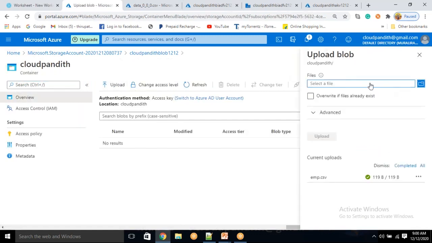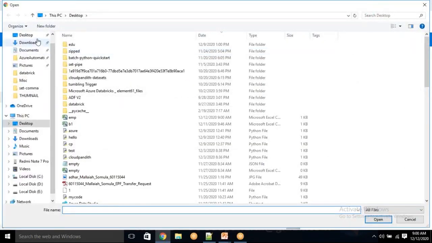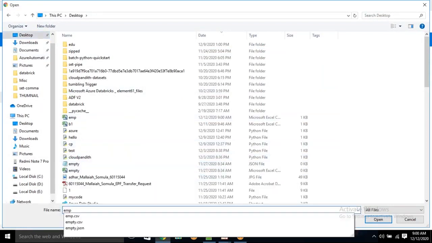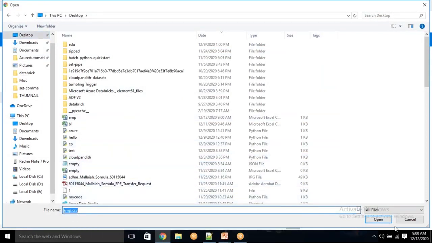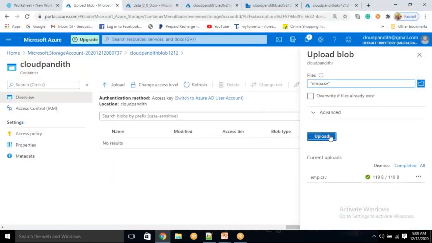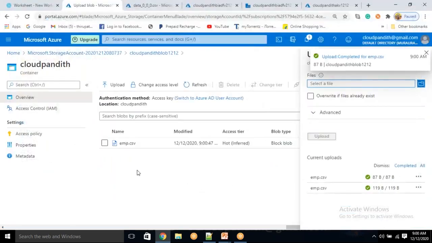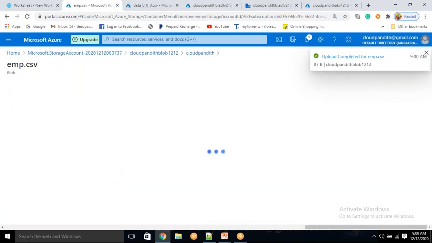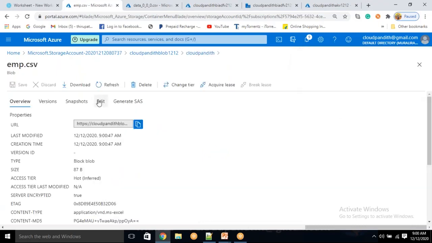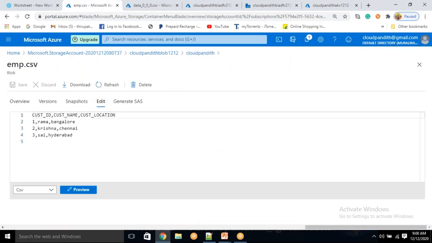When you don't want to use the staging, you upload the file, and that file should not have the headers. When you are not using the staging layer, your file should not have the headers, because if you have headers in the file, you cannot load this data. That's why you open this file and check if you have any headers. If you have any headers, please remove those things. Yes, you have headers, remove this.